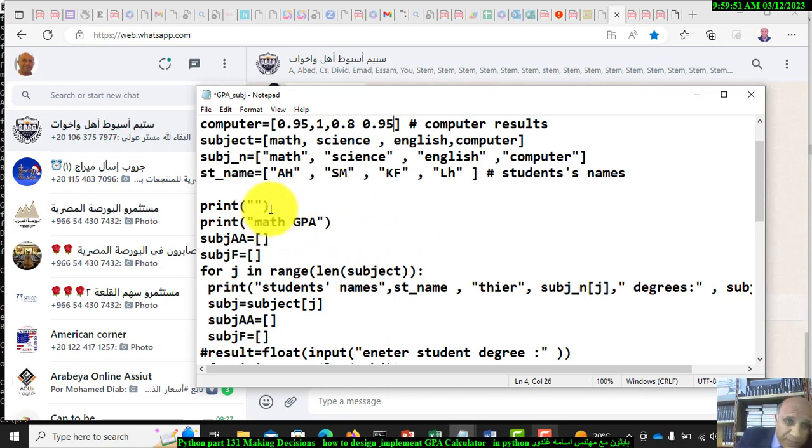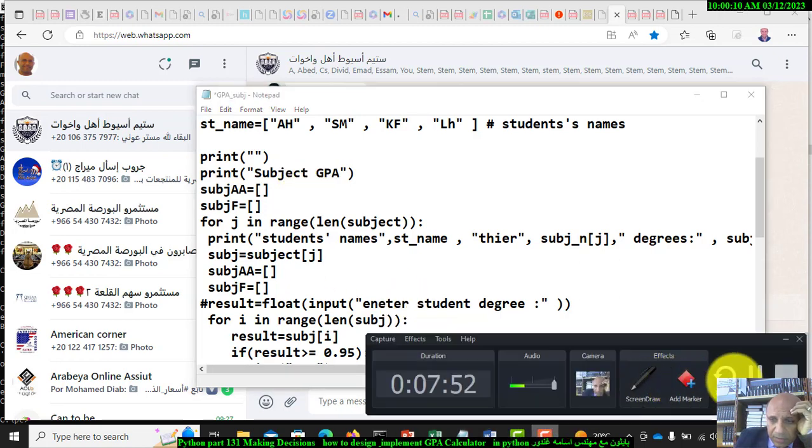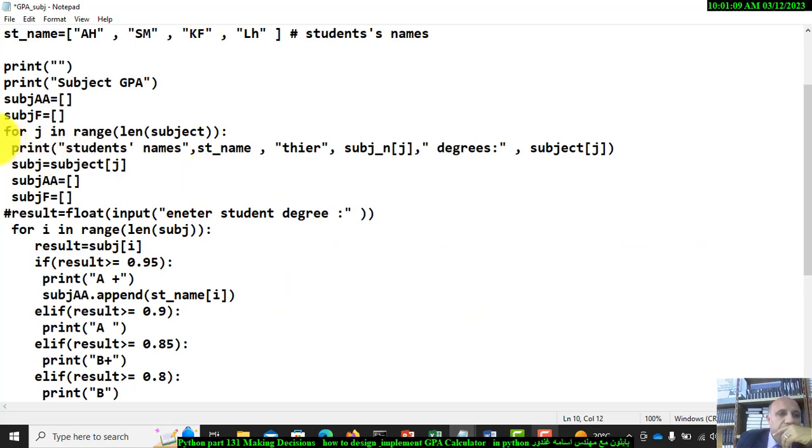Then I will discuss this. I print three lines or a separate line here, and math GPA, or the GPA subject, and then we define an array for calculating the A plus, and an array for the failed students.